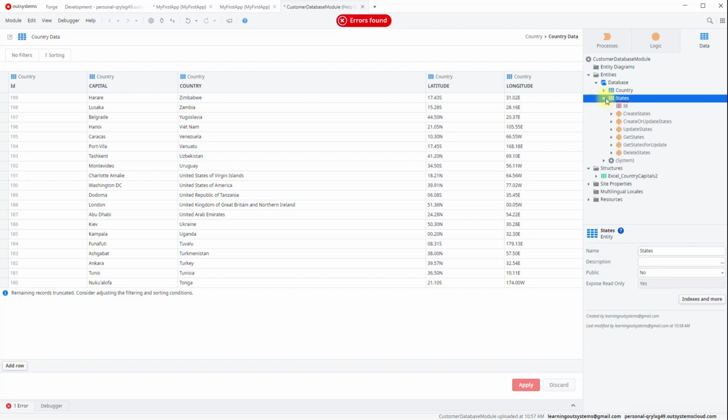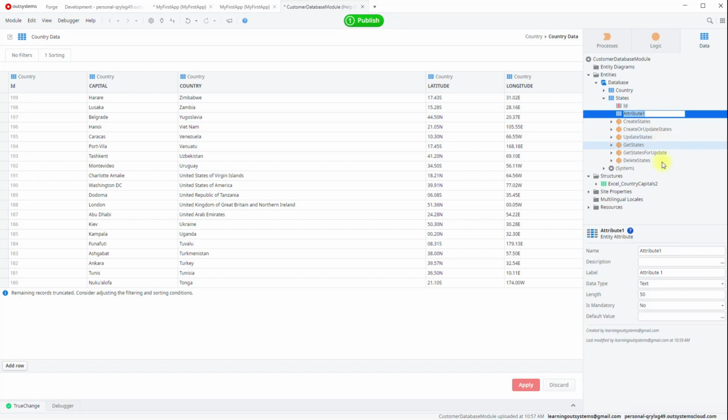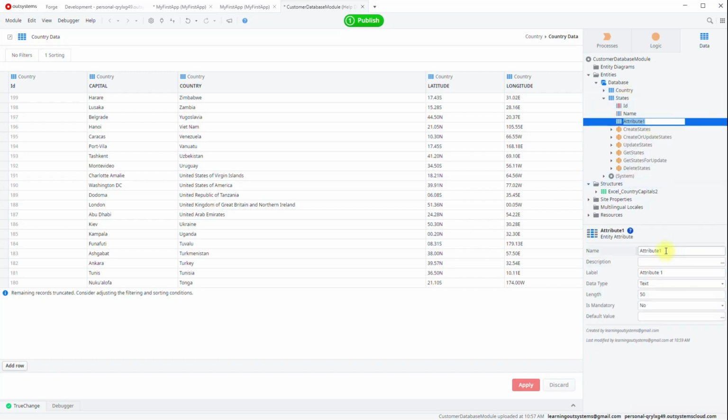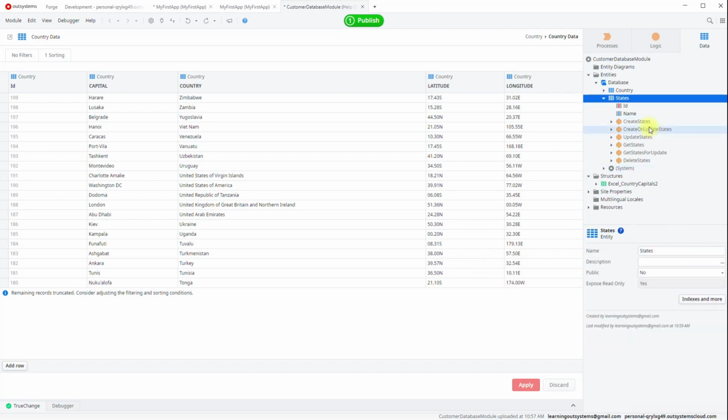And for states, we're going to add an attribute of name. We're going to leave everything else the same. Ooh, come on, capitalize that. And we're going to add another attribute of, in fact, we're not going to add that attribute. I'm going to Control Z out of that.